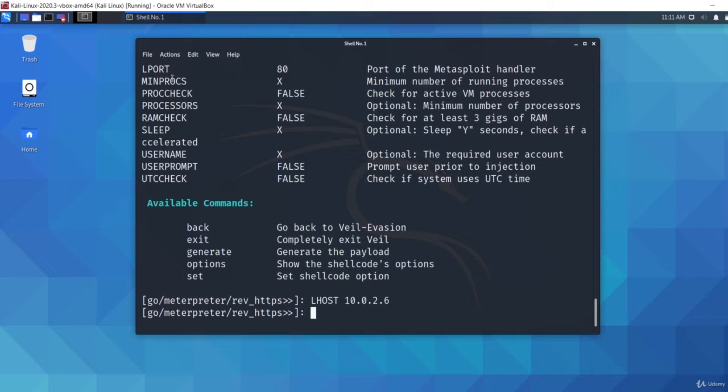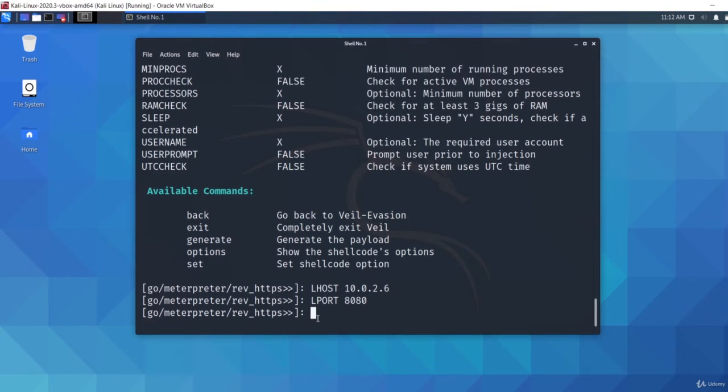Now it's time to set our lport. For lport I'm going to use 8080. I will tell you later why I'm using port 8080. Now I'm going to press enter. As you can see here, we also need to set processors and sleep. These are not very important terms, so I'm not going to explain them very deeply.